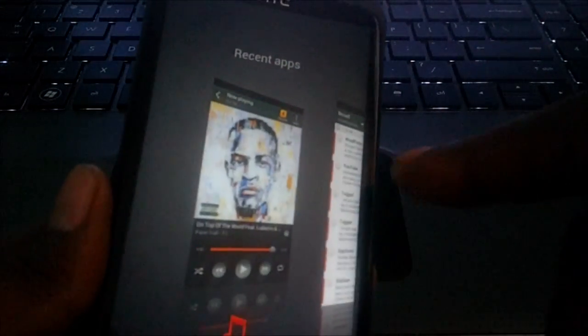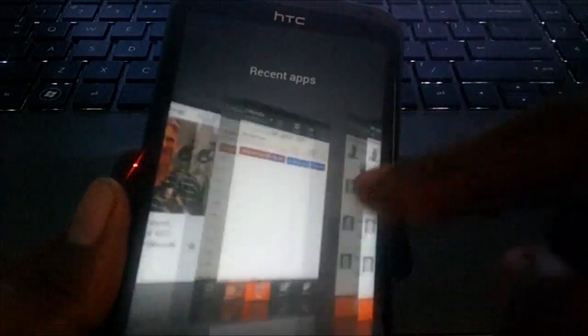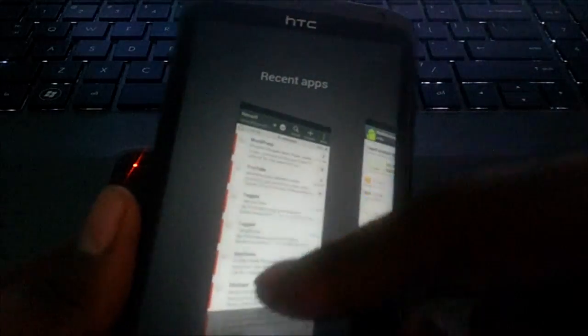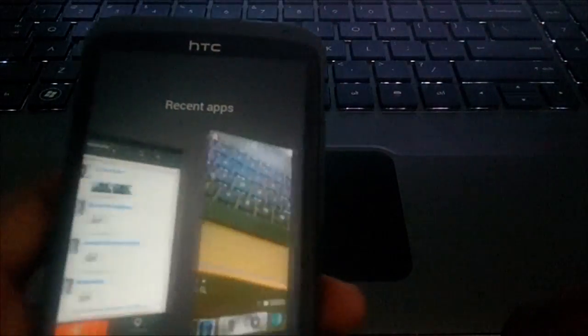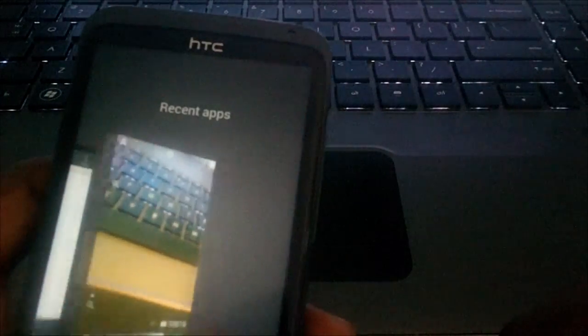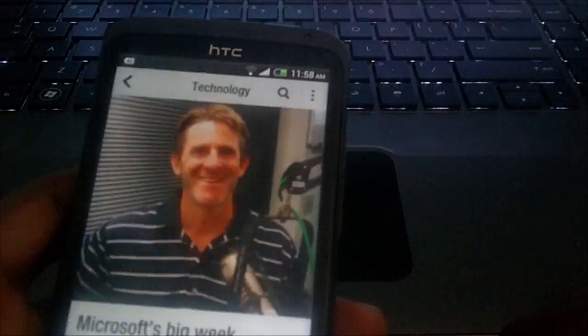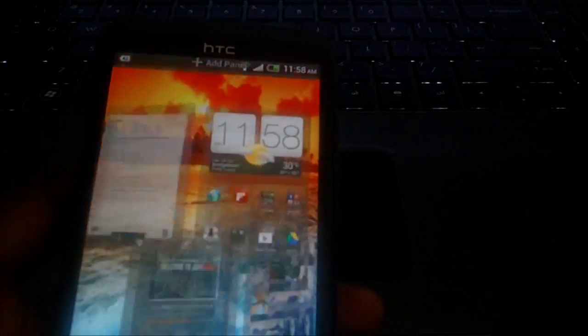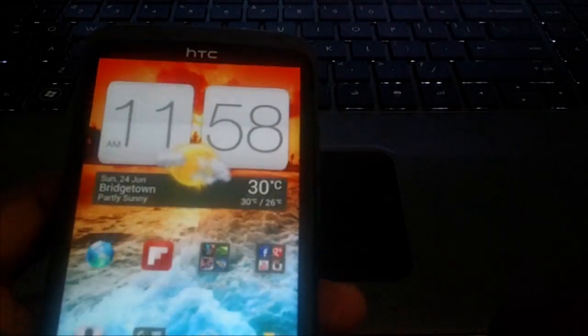The Task Manager, which is this customized thingy that they have, which is our task switcher. It's really quick to switch between apps, and you just swipe away an app to close it. It's really cool for switching between apps quickly, especially if you're going back and forth. You just tap the button, you get in there, and you pick the app, and you go to it. That's pretty cool. Although I noticed that when it goes to the app, it takes a second and refreshes, but it's just a second. So yeah, that's it. Sense. I'm out.